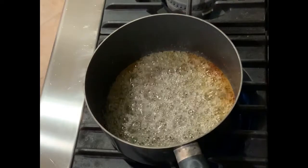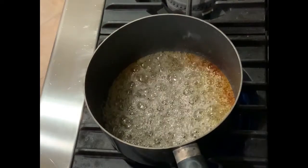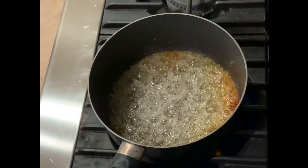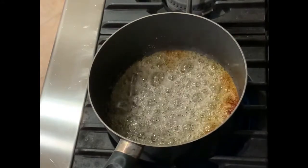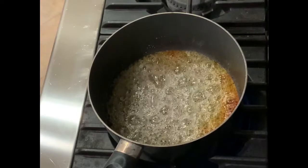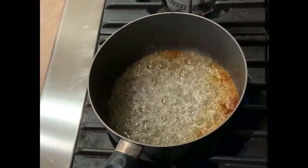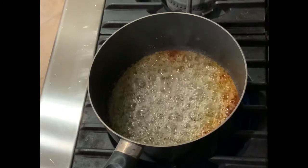Ideally, you would want to see that your solution is an even brown color. So I moved the pan around a little bit to try and distribute that color better, but I will be adding in the heavy whipping cream and the butter shortly to avoid burning the sugar. As you can see, it's getting more and more dark around the edges.